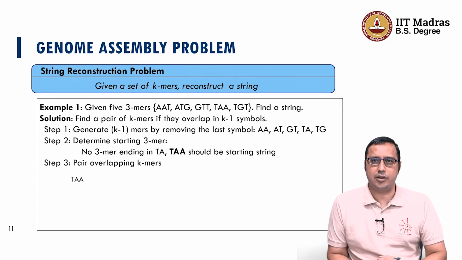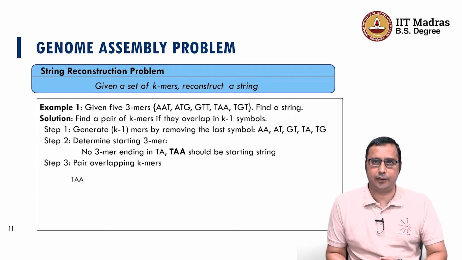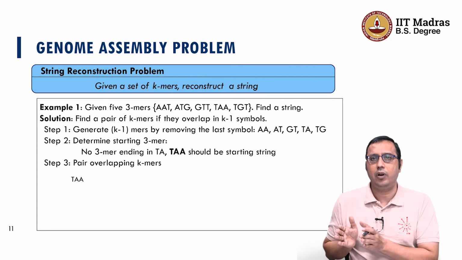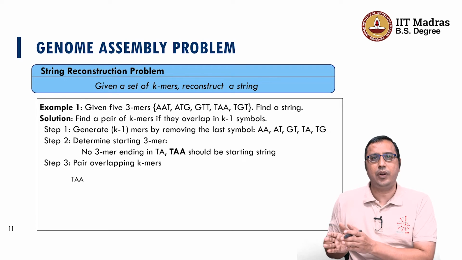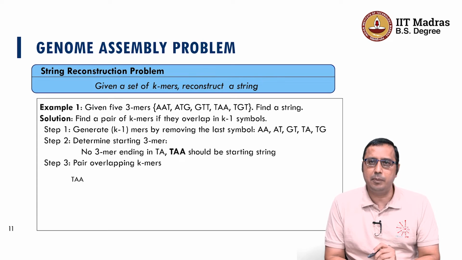So what is the string reconstruction problem? It's a very simple problem. I have a set of k-mers and I want to reconstruct a string. I want a simple algorithm which provides me a string. We will not worry about uniqueness of the string or whether we have actually reconstructed the original string or not. First we will address the problem of how to get a string from a set of overlapping k-mers. So I have taken a simple example to explain a naive algorithm.